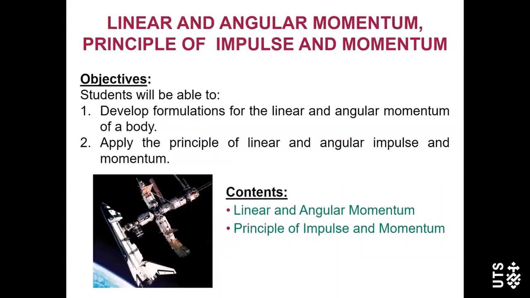Okay, now after this brief review of impulse and momentum in particle dynamics, next let's learn how to calculate linear and angular momentum of a rigid body. Then we will learn how to use the principle of impulse and momentum to solve a problem of rigid body involving force, velocity, and time.